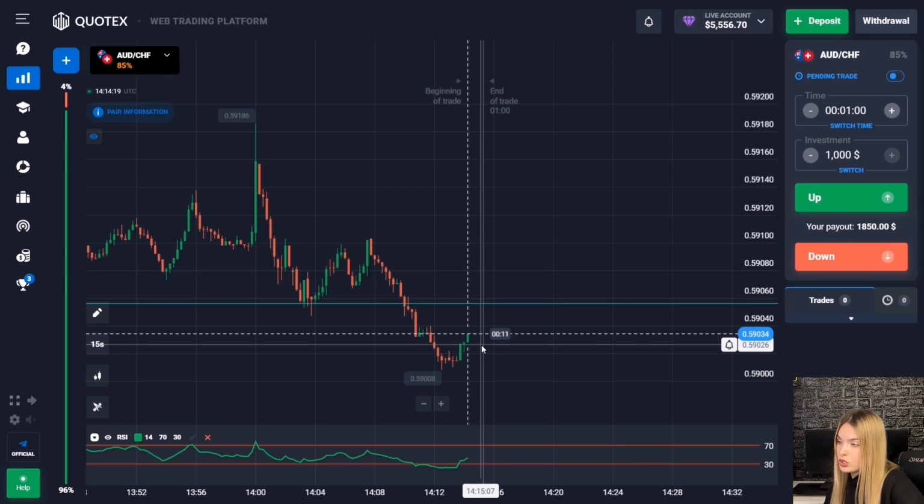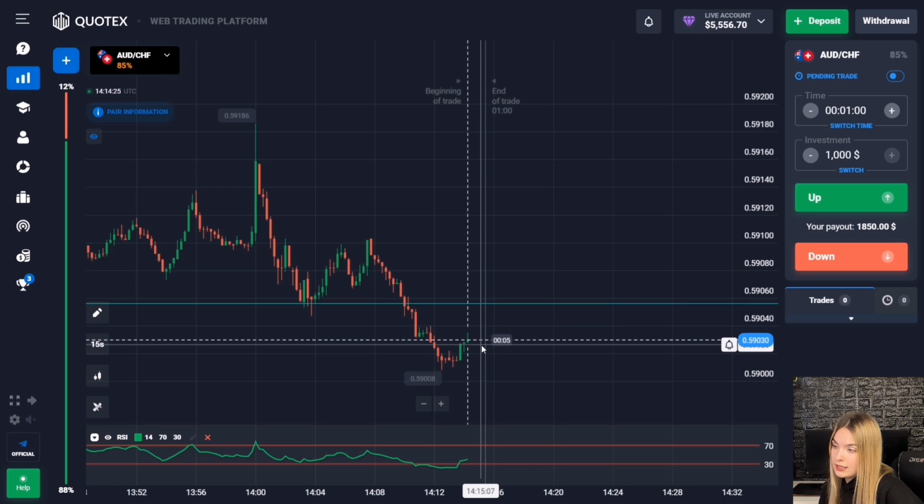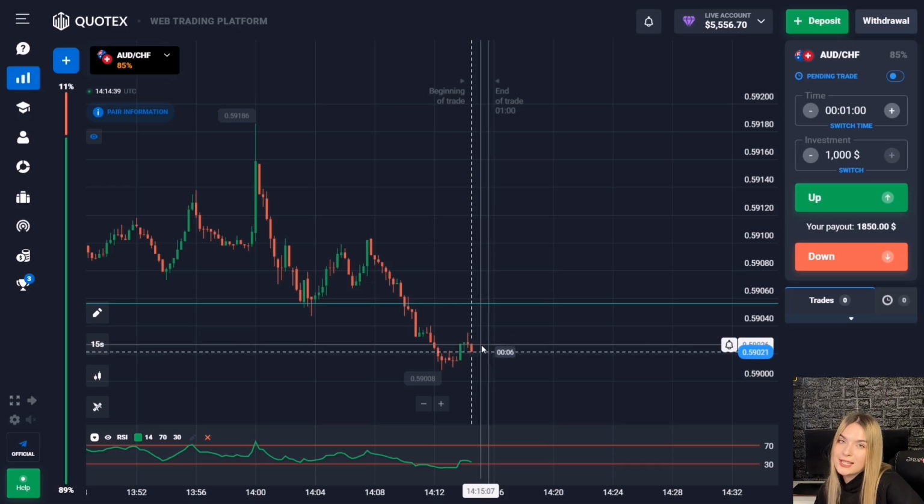We have also just worked on the correction after breaking through the support level. Also, the indicator in turn again showed us a very good entry point and helped us to determine the further price movement. I already have $5,500 on my deposit, and I propose to end this because I fulfilled my trading plan for today, guys. That's it for today, guys.